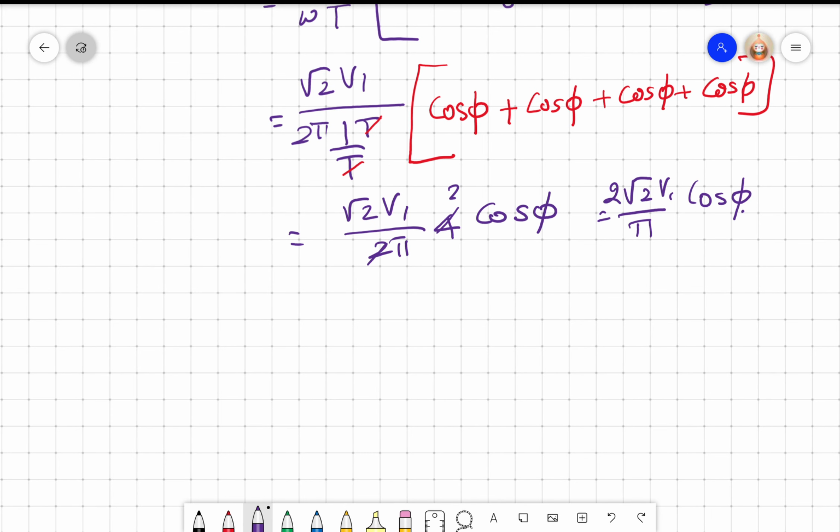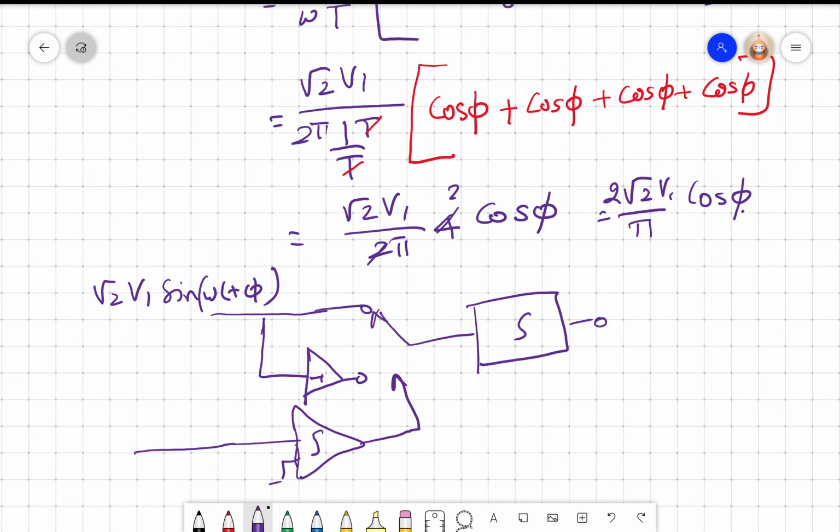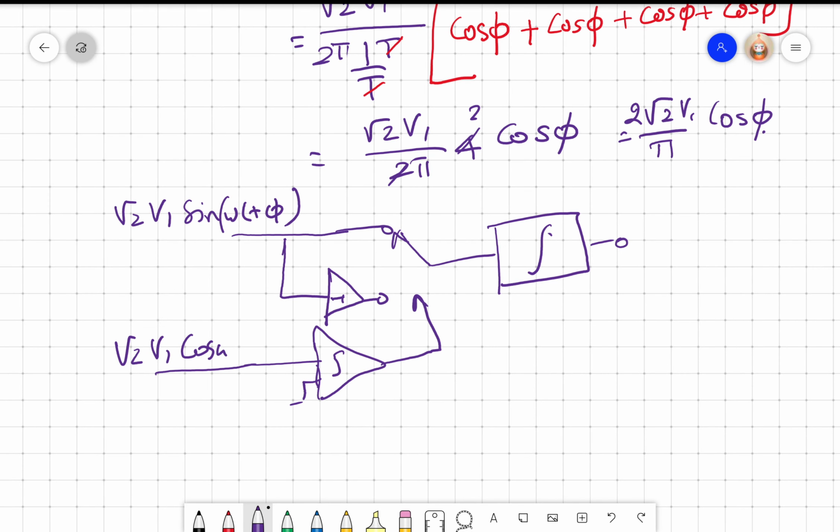Again, I take the input, I put minus 1, I put root 2 V1 sine omega t plus phi, and I have a comparator that controls the switch. I put an integrator, and here I put root 2 V1 cos omega t. Right? I am not going to derive it. Please derive it. The output will now become 2 root 2 V1 by pi sine phi. Right? So we call this the input in the synchronous switching type, and we call this the reference.